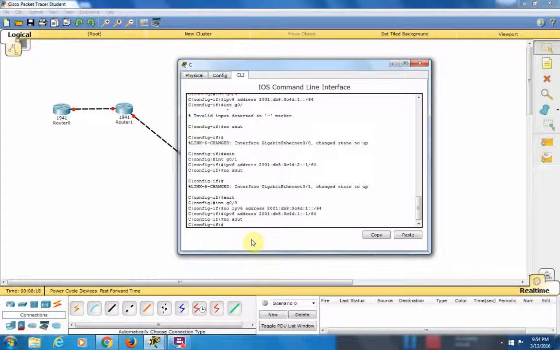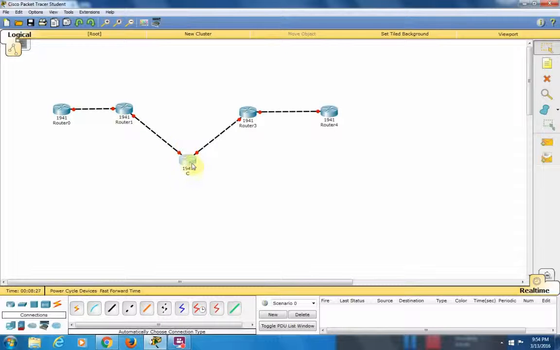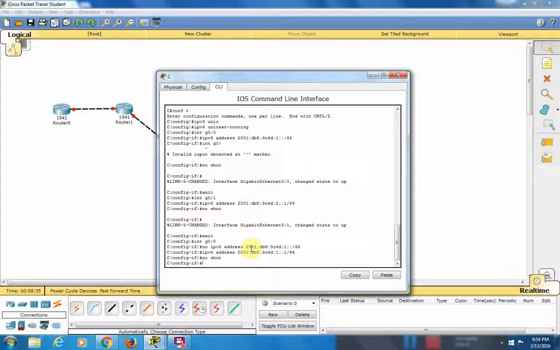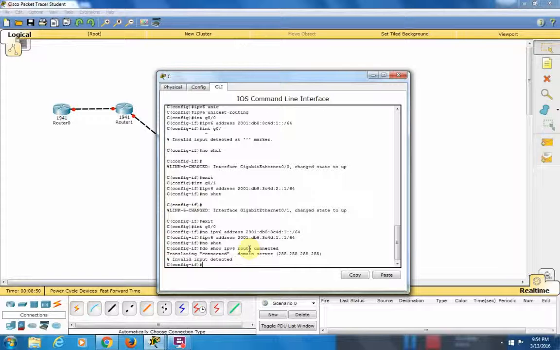Okay. So that is what we're going to do for router C, because if we don't do it for G0/1 and G0/0, we're not going to have any way of getting through the network because this is our main power source of the whole network. So after we get done with that, it says do a show IPv6 route connected in config-if mode.